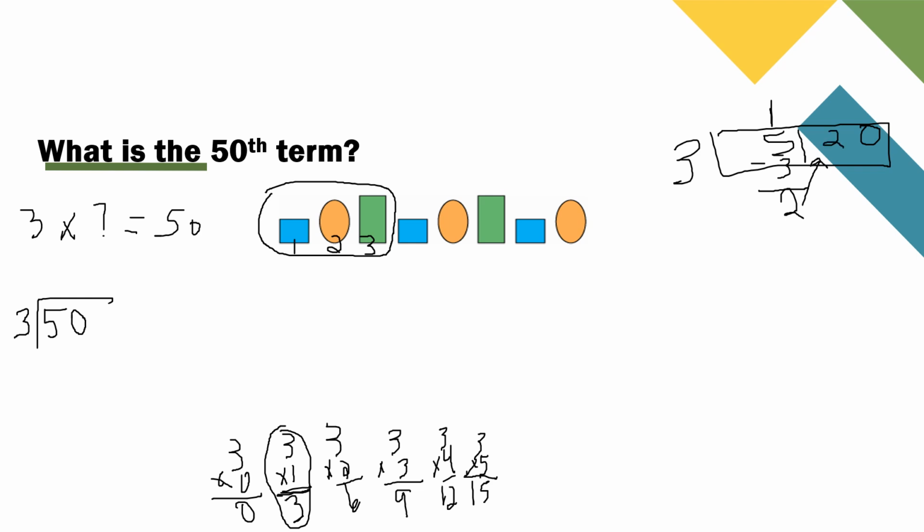Now I'm looking for 20 over here in my multiplication. What's the closest I can get without going over? Well, I see where I stopped at 15, but I want to make sure that that's the closest I can get. Ooh, 3 times 6 will be 18. Keep going. Make sure that's the closest I can get. 3 times 7 is 21. So I'm going to use 3 times 6.